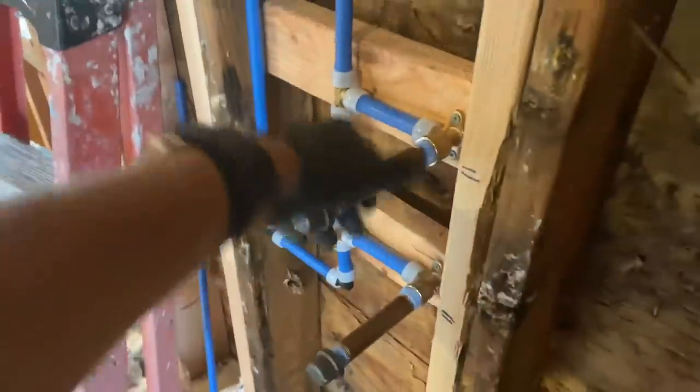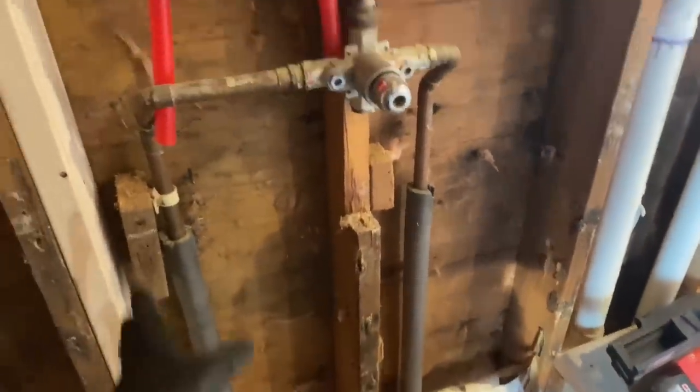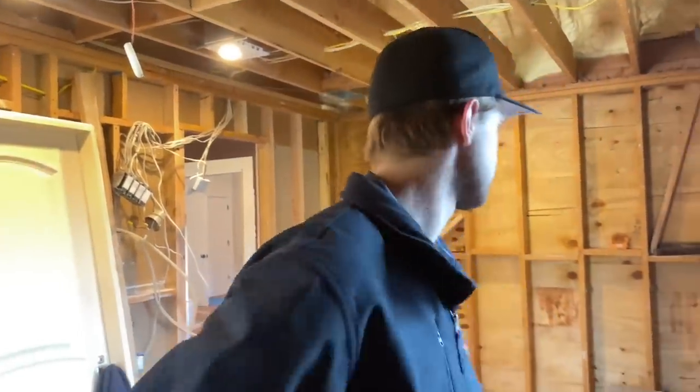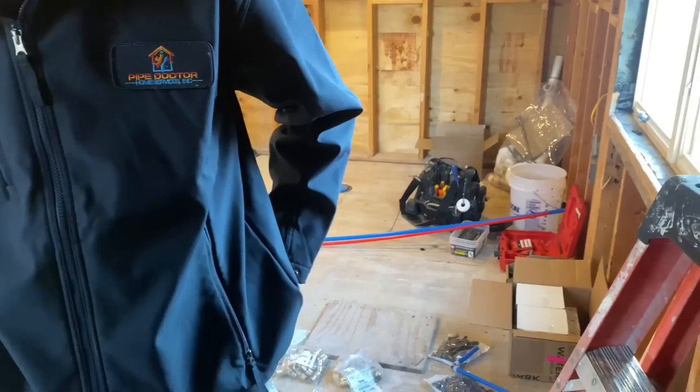So these are all done, 1, 2, 3. We'll tighten these up later and we'll pressurize everything. That's why these nipples and caps are on each one, including there. Because when we get all done, and right now we're about to cut off the water, we're going to pressurize everything. Make sure we have no leaks, because any leaks would be no bueno. That's what we did yesterday. You had leaks? We had one on the end of a pipe that we pressed, but it was just air. So we fixed that. We were good.